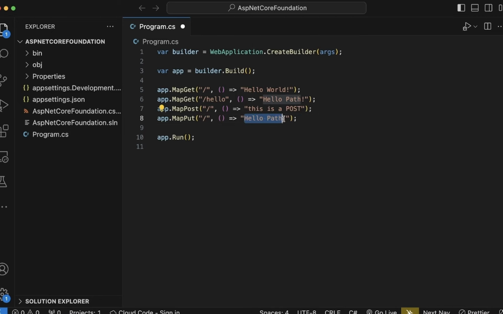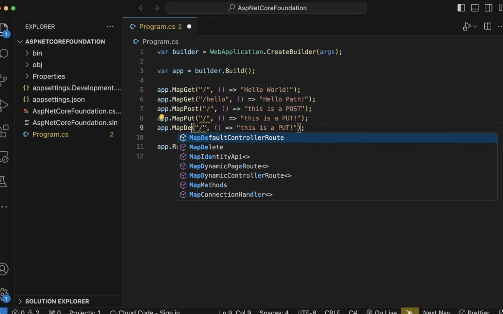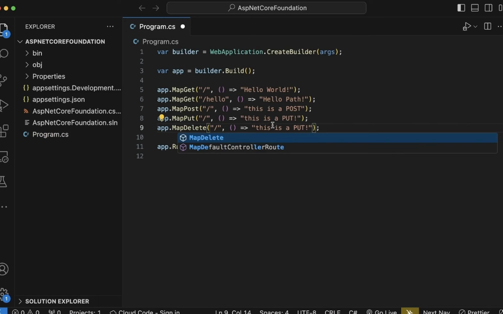So this is a put. And lastly, it has the delete method. Well, this is delete.